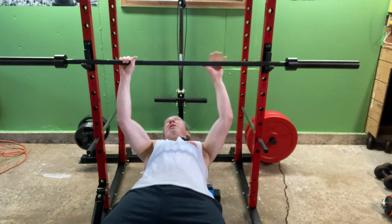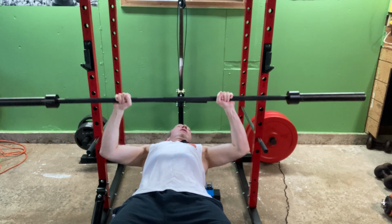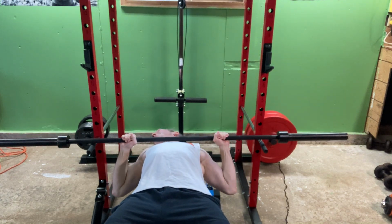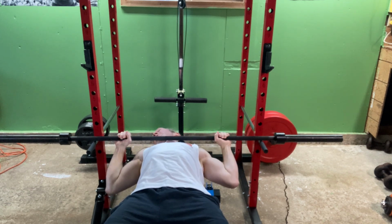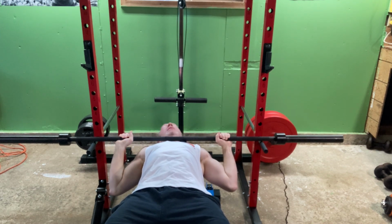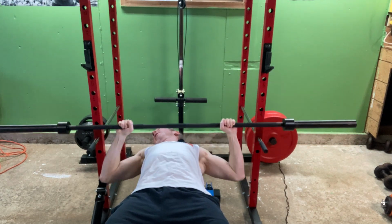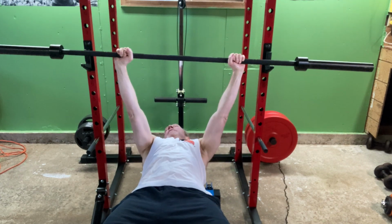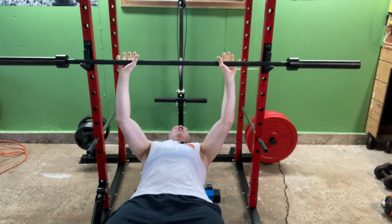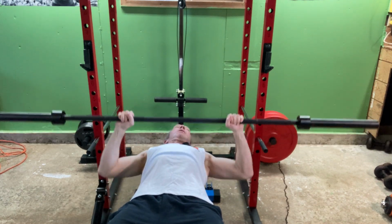I think this catch bar, well, it's a long explanation, but basically it's not set up right. So if I'm benching and I fail, oh no, what am I gonna do? But it's really close to my neck. Which is okay, I guess. It's not hitting my neck. Yeah, okay. Now let's just pretend I'm benching. Yeah, that's pretty good.